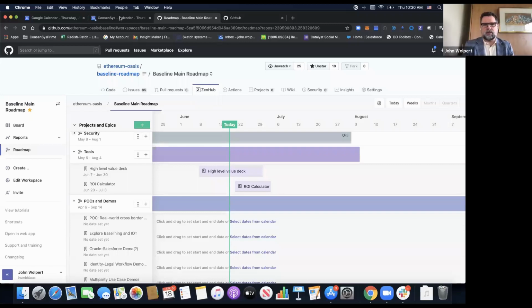Sounds good. I'll try to codify that in the minutes. And when we were doing one of the previous demos, the question came up: should that demo be in its own repo or in the main baseline repo? And at that time we said, let's put it in a folder called demos or examples, and let's put all the demos in there so that we don't have repo expansion.